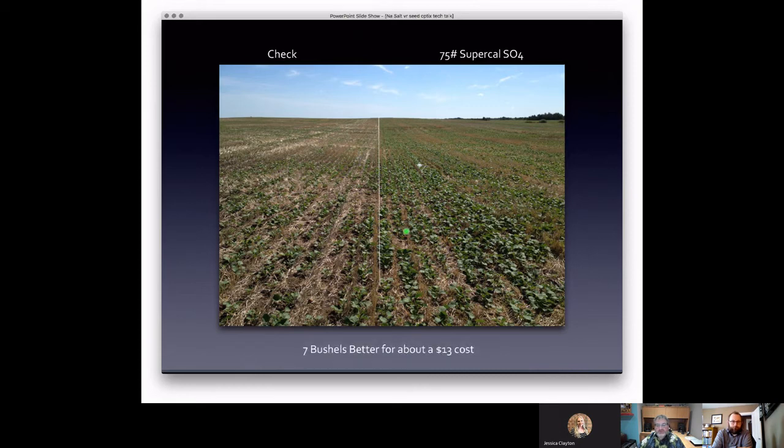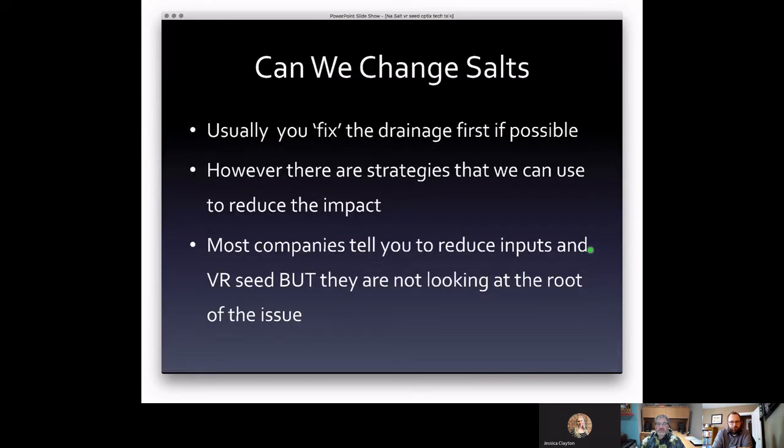And when we look at the economics on that, this gave us at the end of the year 7 bushels better for a $13 an acre cost to manage it. So there's times where we may not necessarily be able to fix a field because it's just too costly, but we can manage a field, and doing some small things like this might be the ticket in your situation as you're trying to understand what's going on in your fields. And it may not be the right approach. So it just depends. There is no standard recipe. The recipe is dictated by what we see on the soil maps that we get from SoilOptix.